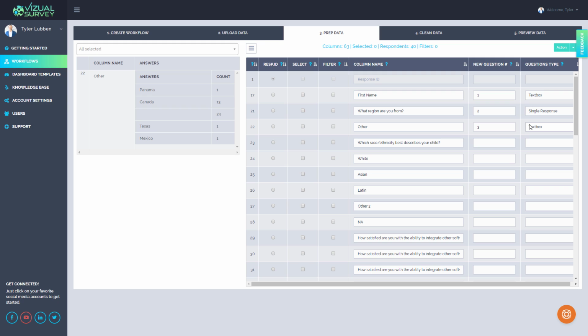Now, the good thing is once you learn this process and learn all of the information in this article in this knowledge base, you're going to be doing the same thing over and over. So it's going to become a lot faster and a lot easier because you're going to be looking at your question types, which are in QuestionPro, and it's going to correlate over to VizualSurvey, and you'll be doing the same thing. Okay. Next one, let's go ahead and take a look here.